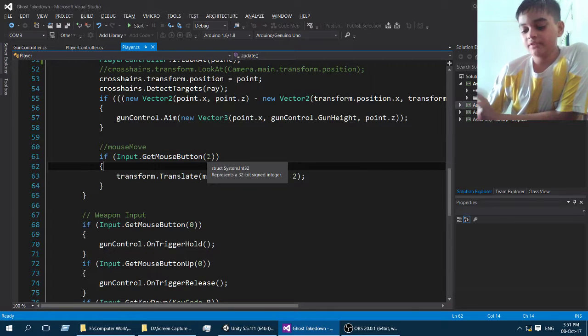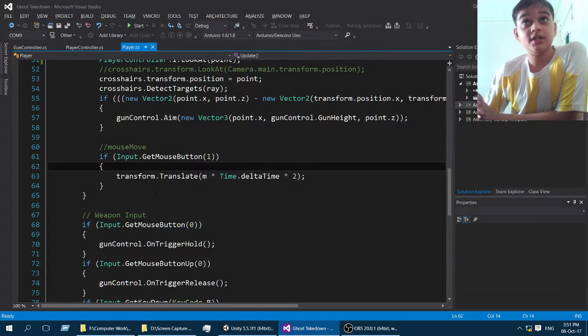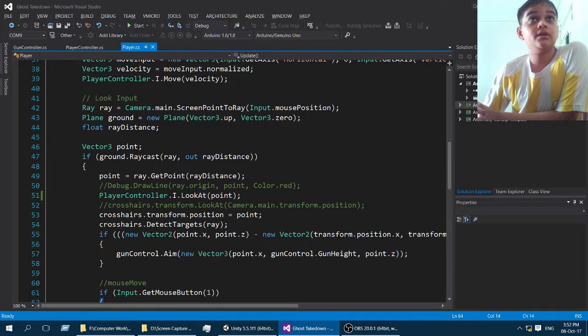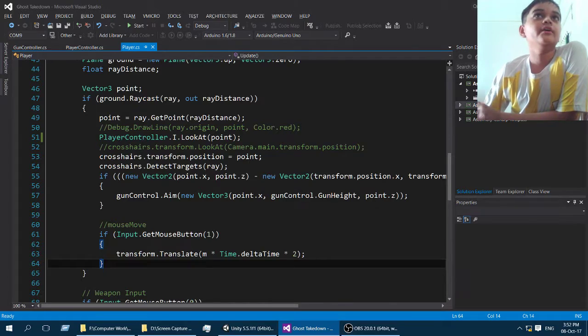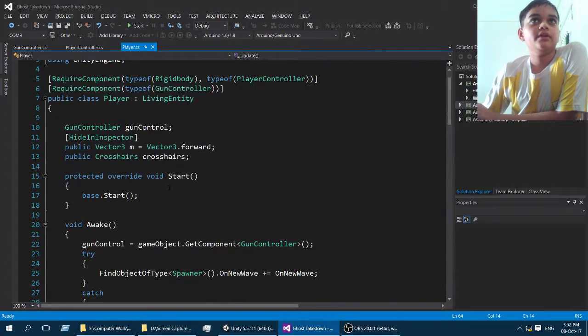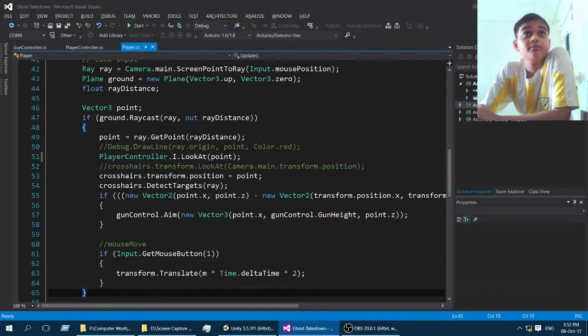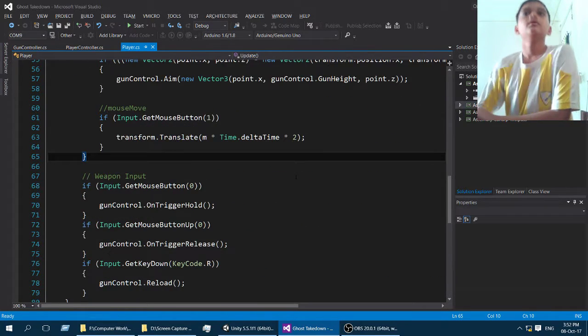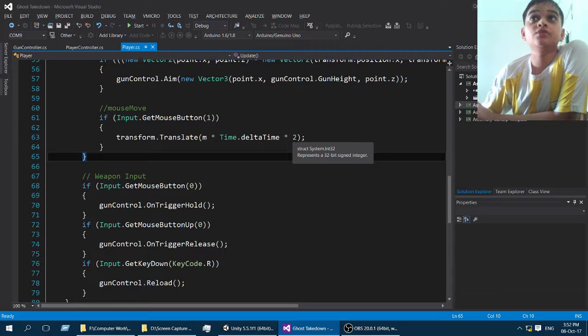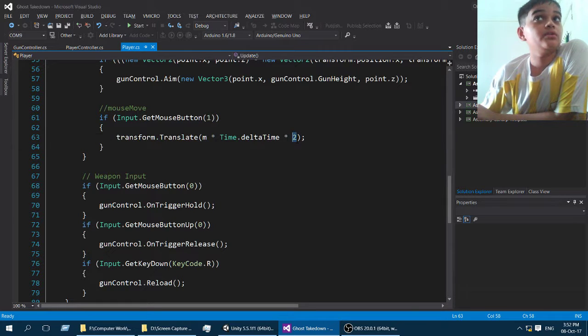This means that if I click the right mouse button, it will go forward, time the delta time. And then it says times 2, just so it goes a little bit faster. I just like it like that.